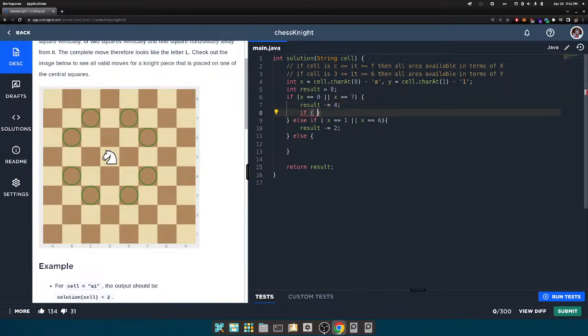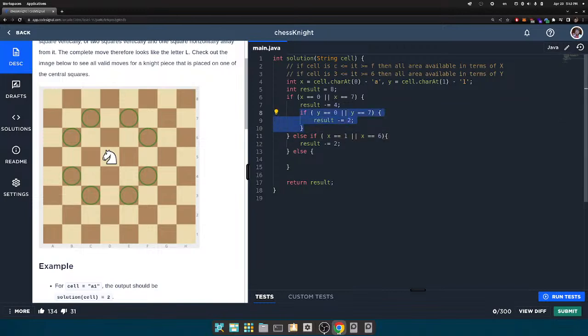So assuming that we are on the last thing, if y is 7, then we will remove 2, right? So result -2.